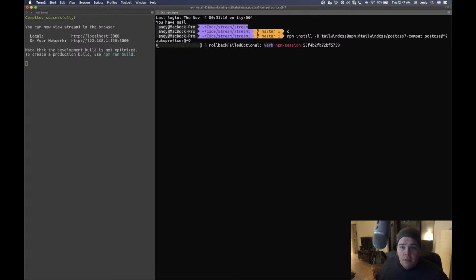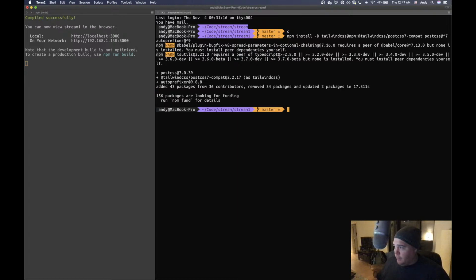We're going to install Tailwind CSS plus PostCSS straight from the documentation. Should be pretty quick and easy. See how this goes. All right, so that looks like it worked. Next step is to install the Create React App config. Something, I forget exactly what it stands for, but it's no big deal.